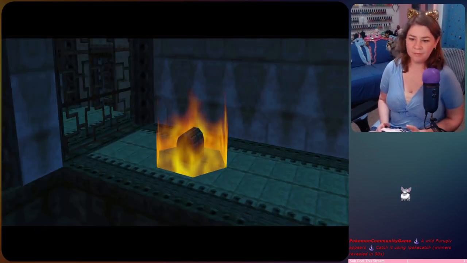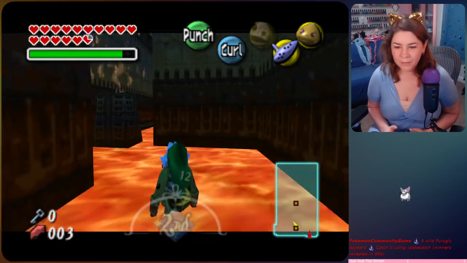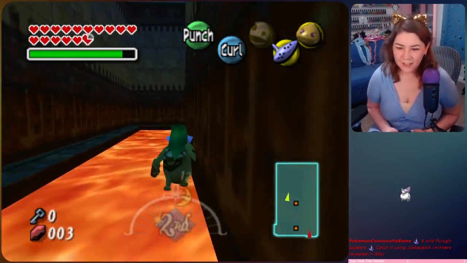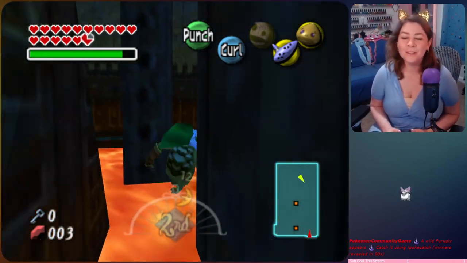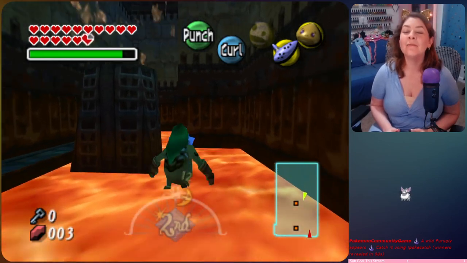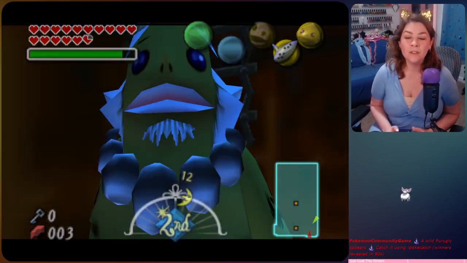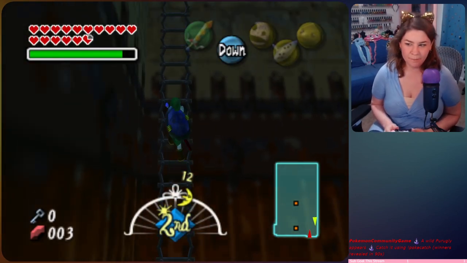Got it. Did it. Whew. All to make sure we get that chest. And you know what's in there? It's just a stray fairy. It's the most annoying stray fairy in the game. Because now, after we've done all that, we have to do another annoying little sort of puzzle timey thingy.